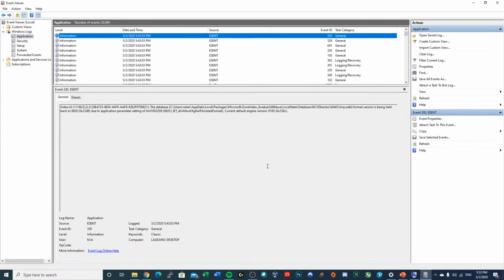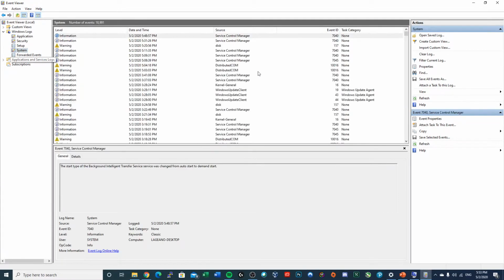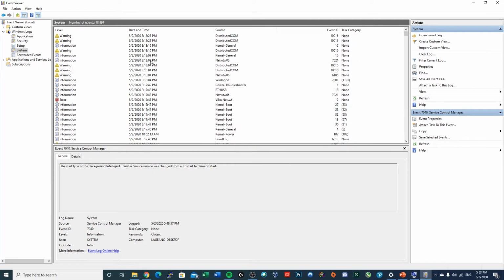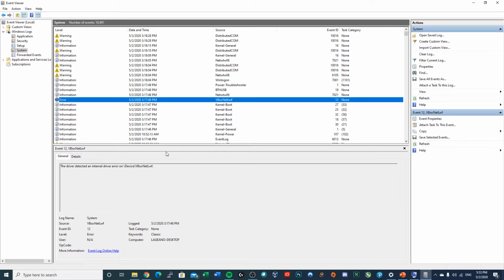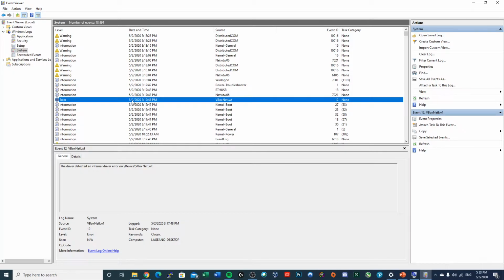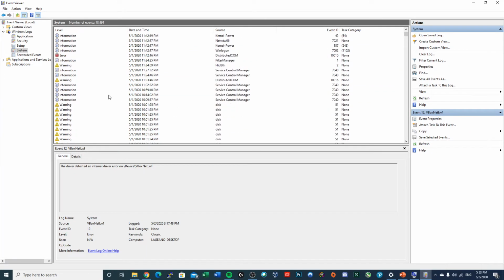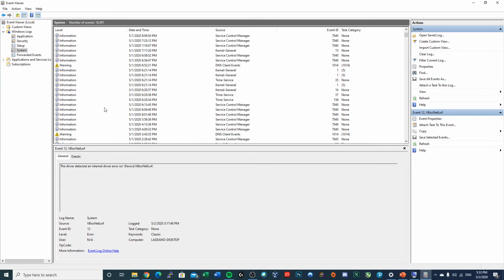All right, so this is Event Viewer, guys. Have a look at Event Viewer in your system. Check whatever it is that you have in your system. If your system has crashed, sometimes the system will generate a log in your system log, and it will tell you what happened. In here, I had a system error log, and if I click in here, I can see that a driver detected an internal driver error. So I had a driver error here on this date. It was actually today. So I can check many things here. It's pretty cool. You can check information, warnings, errors, and so on and so forth.